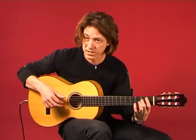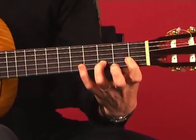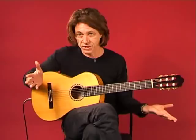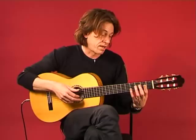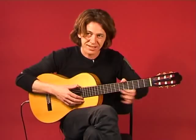You could try that in fifths if you like, which would be like, etc. I like that exercise, but also the music of Bach has all of this, everything I want for the left hand. But really the rule with left hand is just to try and be as economical as you can with your energy. So try and keep your fingers close to the fretboard. None of this kind of moving around stuff. You don't need to do that.